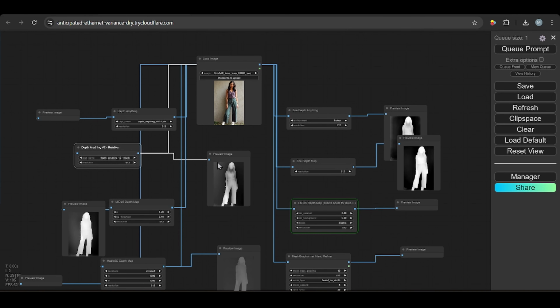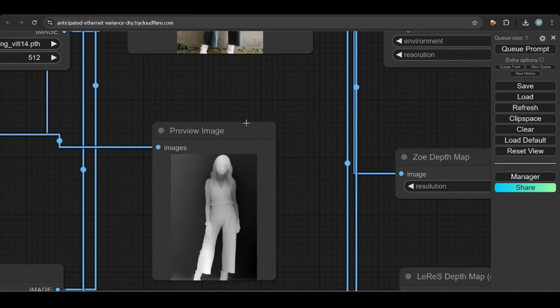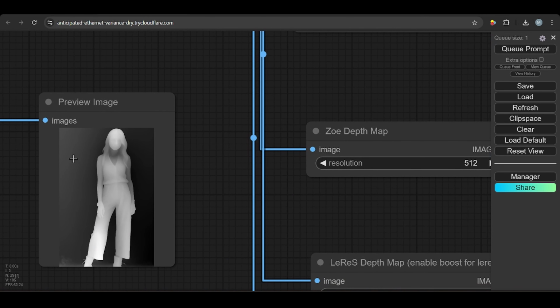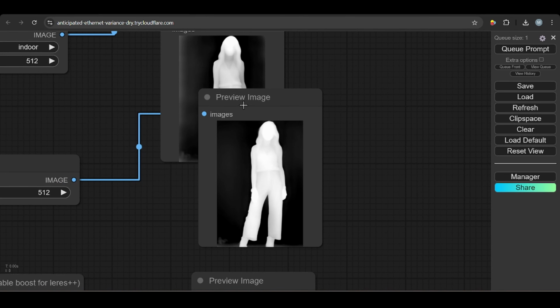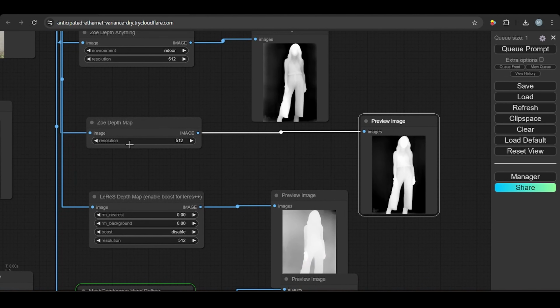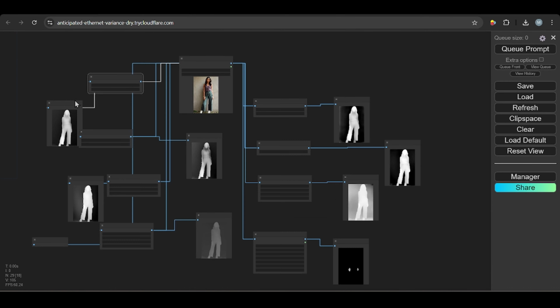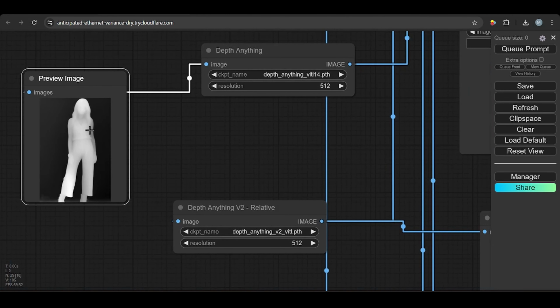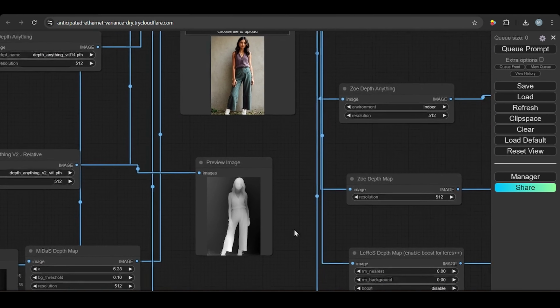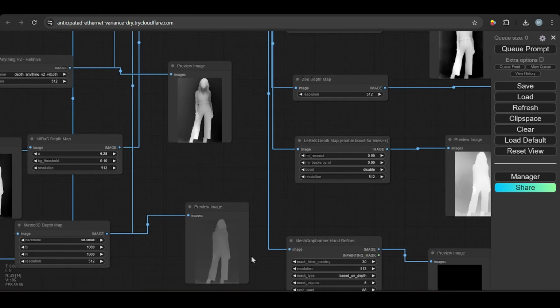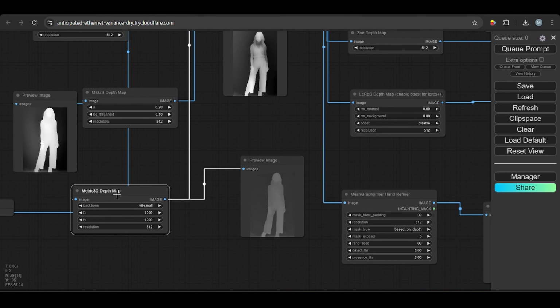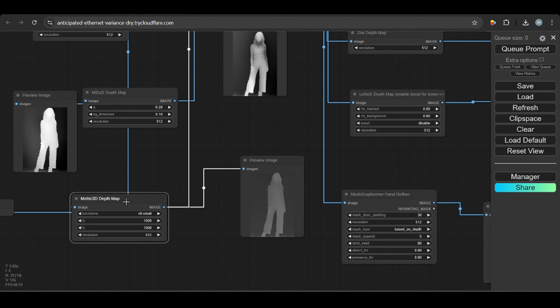So this will give us this depth. If you see, it takes proper depth, but there is blur on the sides. But with this one, if we see the lower depth map, it gives us more accurate depth, not giving too much blur on the sides. Let's see this one. Okay, Depth Anything also gives us proper depth. You can check which one you need as per your needs. All of these give you depth. For example, this one is too blurry. This is not 3D mapping, not depth mapping. This is a different thing. If you are working with 3D objects, you can use that one.